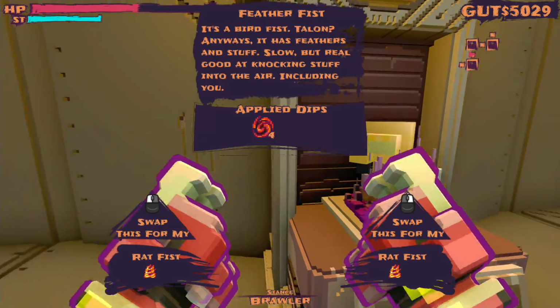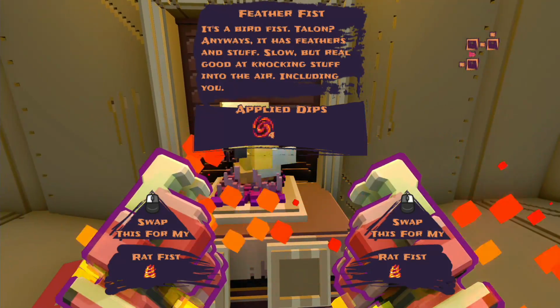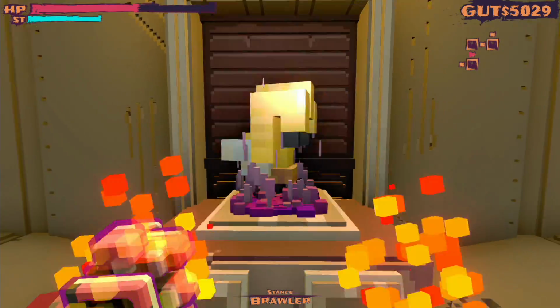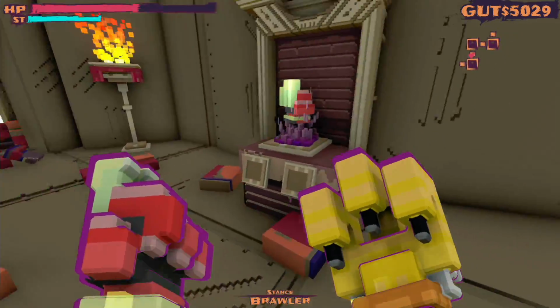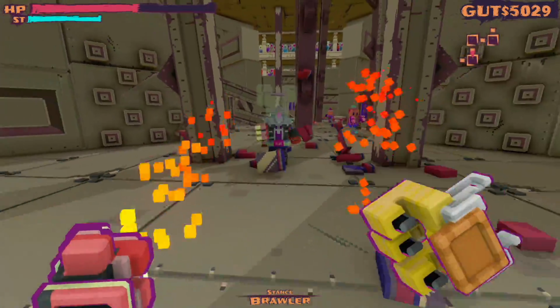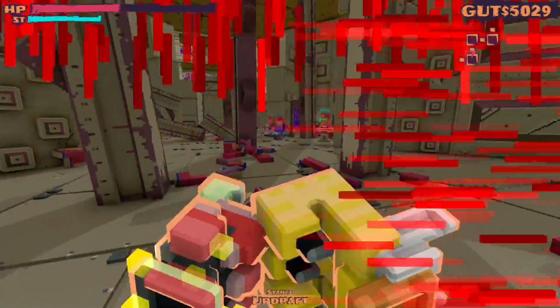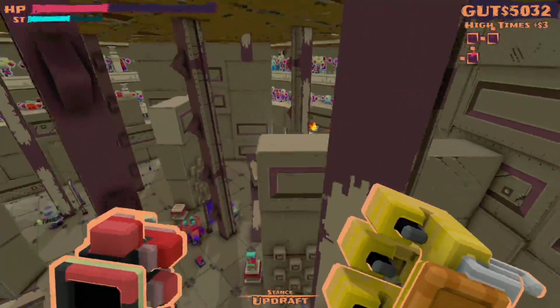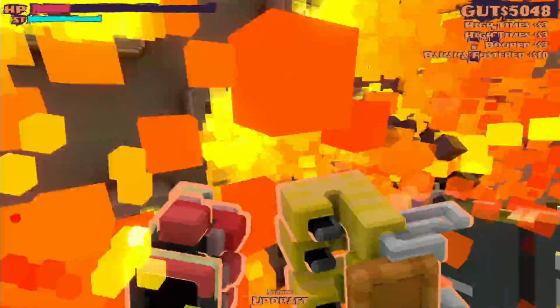Thank you. Yeah. What is this? Oh, it's a fist. But I don't know what that number means next to applied to dips. Is that like a level 4 thing? I didn't know dips could level up. High level dips. I got the bird fist, which does stuff like this. Oh. Huh. Which is kind of cool.